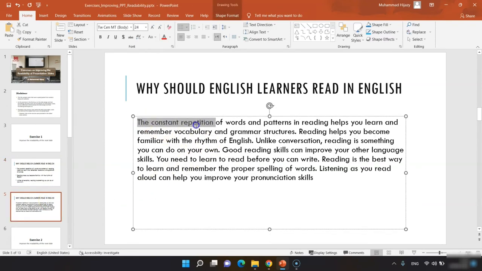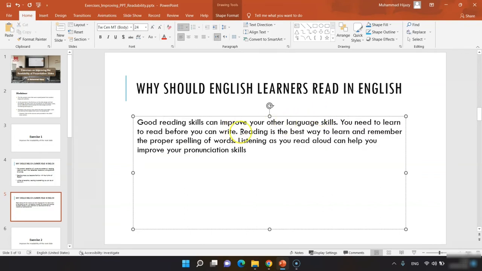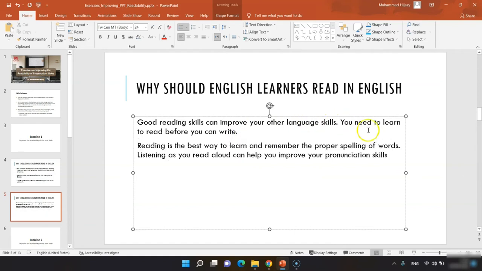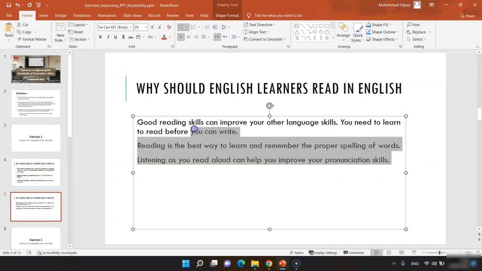So I'm gonna do the exact same thing for the second slide. So I'm gonna delete the first 3 points because they are already included in the first slide. So first point, second point, and this is the third point. So I'm gonna put the first 2 sentences in 1 point, and then the second sentence in 1 point, and the last sentence in the last point. Here I'm gonna put a full stop.